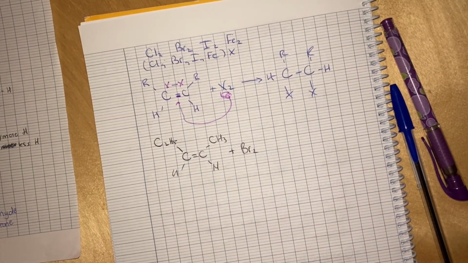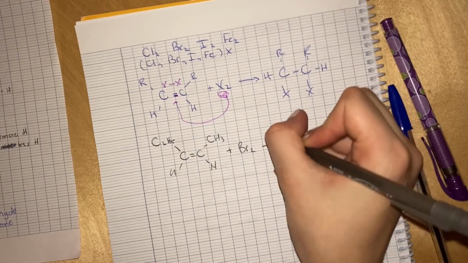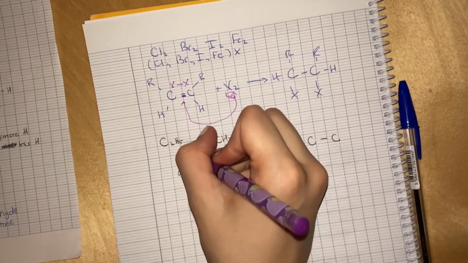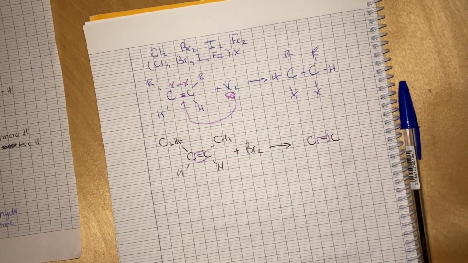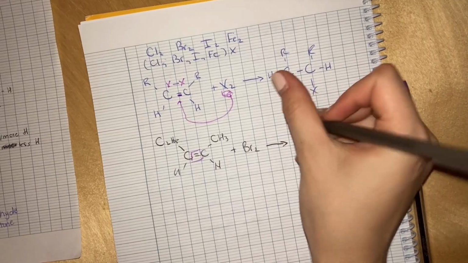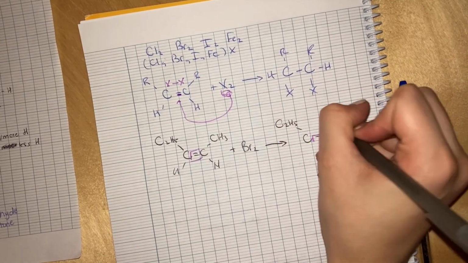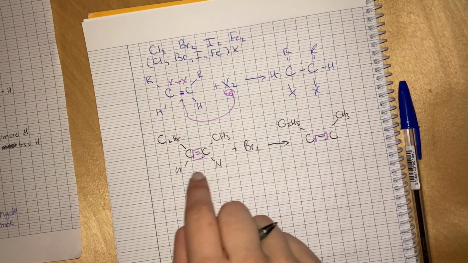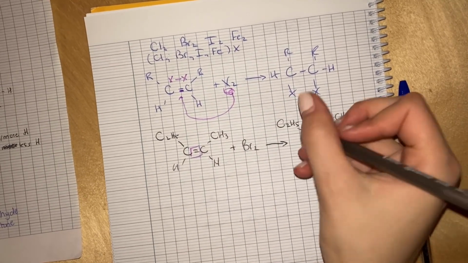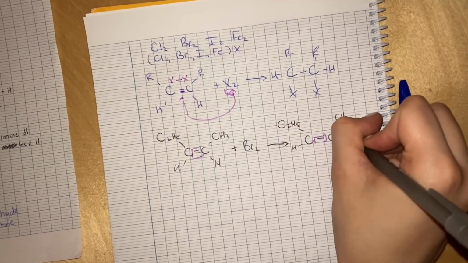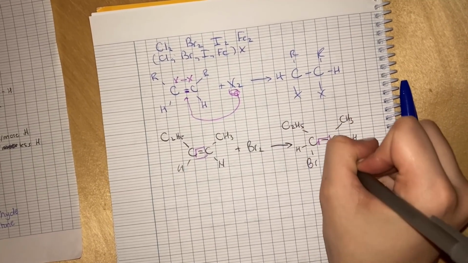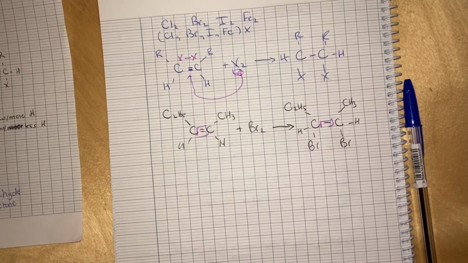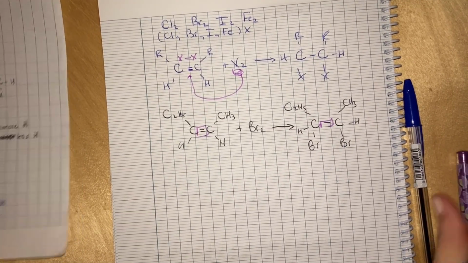Okay, good job. We have C bonded singularly to carbon, remember, this double bond becomes a single bond. And what's up here doesn't change, it just stays the same. C2H5, CH3, because again, the Br has nothing to do with any of this. It only touches and works with the double bond. Okay, obviously a hydrogen, and then Br here, Br here. Excuse me.